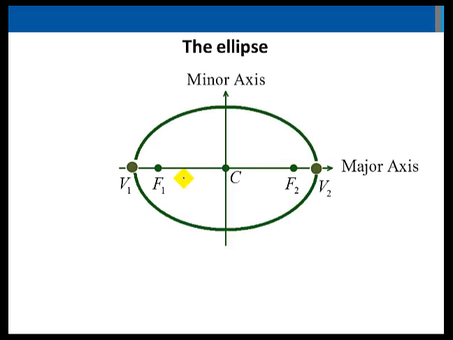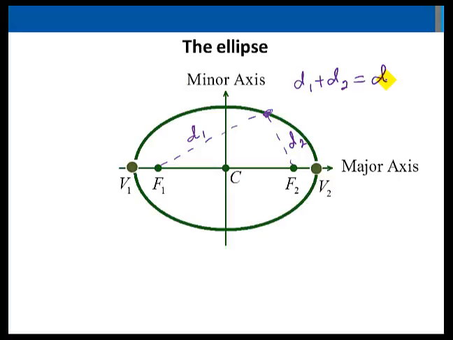The two foci of the ellipse, F1 and F2, are the bases of the ellipse. The distance each point of the ellipse is from F1 plus the distance the point is from F2 is a fixed number d. For example, if we have a point on our ellipse, the distance from F1 we'll say is distance 1. The distance from F2 is distance 2. Then distance 1 plus distance 2 will be equal to this fixed number d.